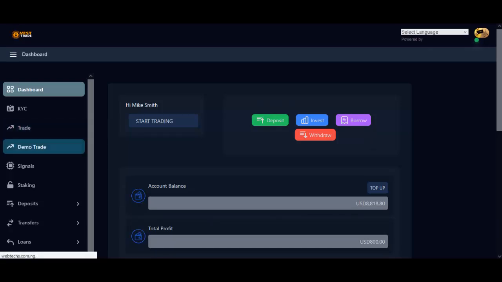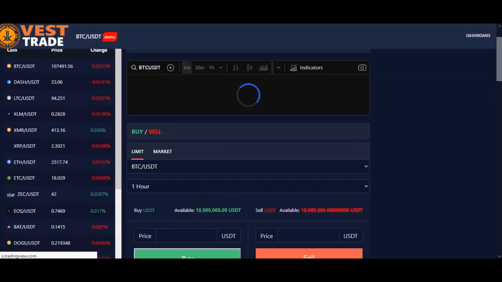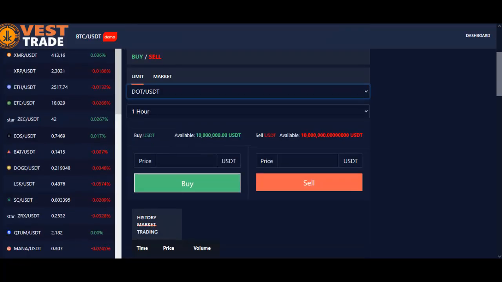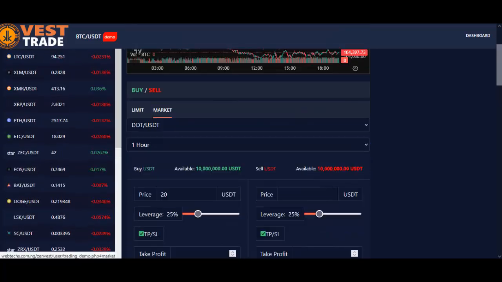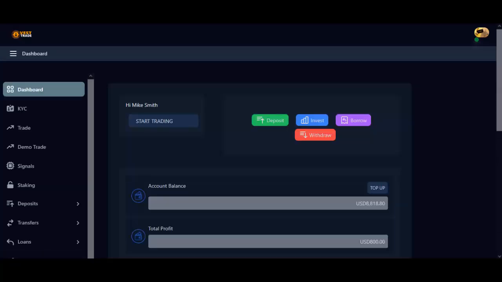And we still have a demo trading right here. So this is just like a demo trading account right here. This is a demo. This is just to practice. As you can see, by default, once you register, you have about 10 million USD in your account already for you to trade, right? So you can just simply replicate the same process here too, right? So let's go back to the dashboard.